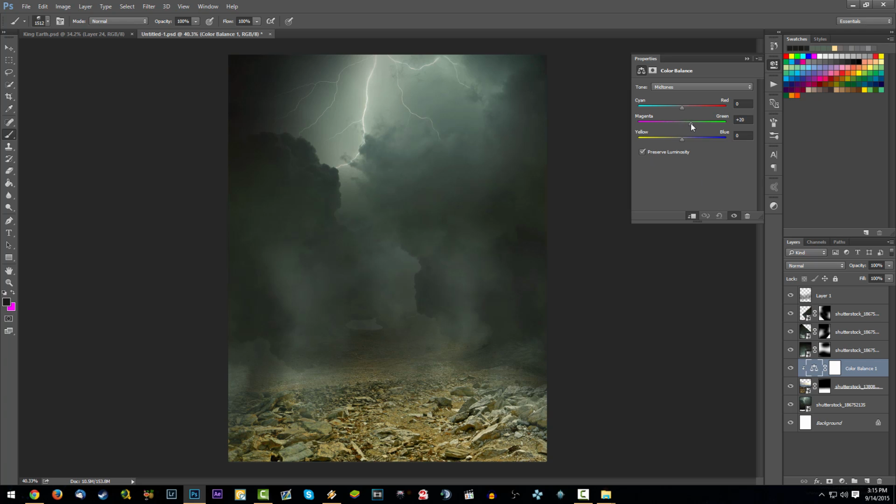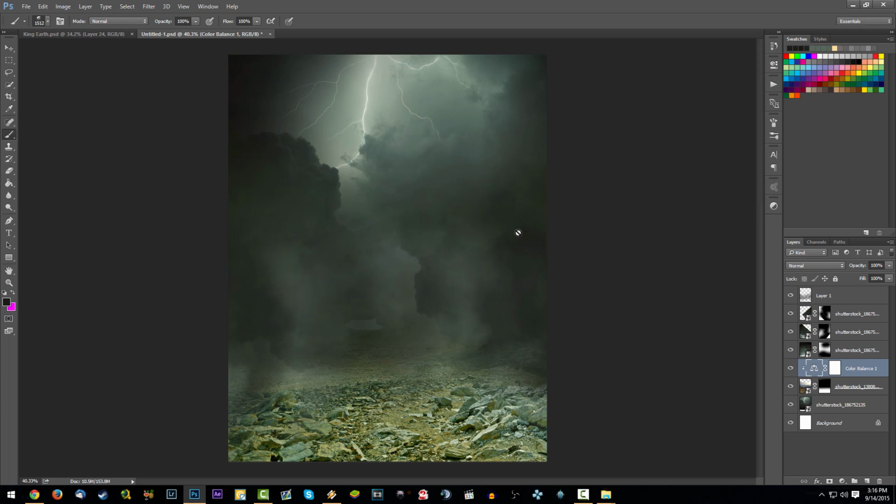I'm going to add some green, for example, just add some blue in the midtones. More green. I want more green. There we go. Cyan, lower it a bit. Let's go to shadows and see if we can get some blue-green shadows. There we go. Not too much though. And a bit more cyan, maybe? No, just like that. And there's some highlights. Highlights, we're gonna make them blue, maybe green. There we go. Just so the colors fit the background.